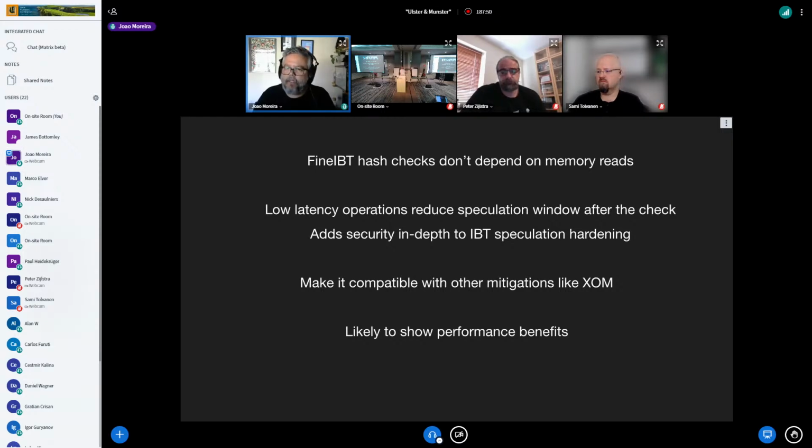Peter, you wanted to jump in? Yeah, I wanted to mention Spectre BHB, so that FineIBT with the speculation hardening is a valid defense against Spectre BHB. Whereas currently, I think the recommendation is to run with Retpoline, even if you have enhanced IBRS available. So in that respect, it would be a performance improvement as well. Okay, thank you for being more specific about it. I really don't know much about speculative execution attacks, so it's good to get better insight on that.